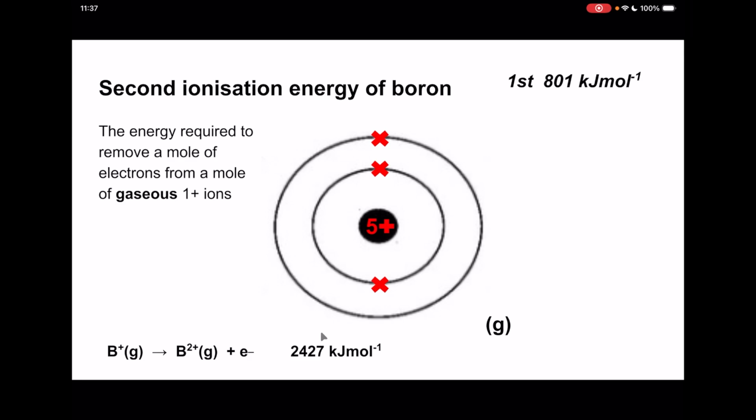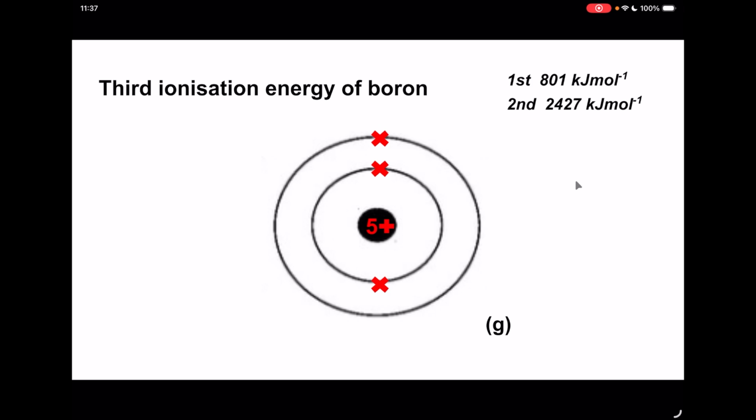But one point I do want to make is I often see an equation like that for something like the second ionization energy. So they've gone from the atom straight to the 2 plus ion by removing 2 moles of electrons. That is wrong. So you've got to do it 1 electron at a time.